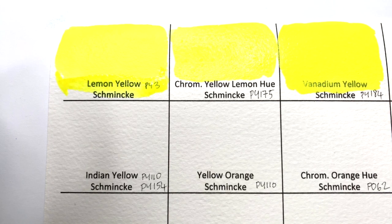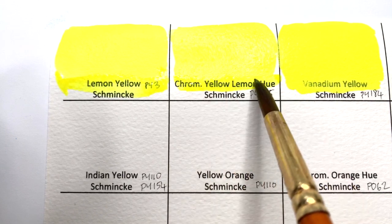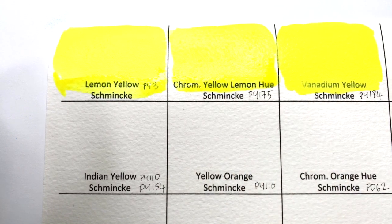And then let's do the chrome yellow. This is a hue. All their chrome yellows are hue colors. There we go.